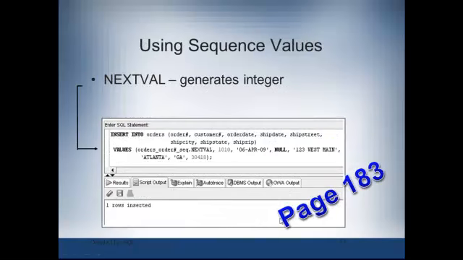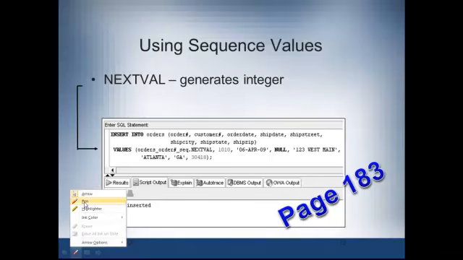Okay, the NextVal keyword is used to generate the next value from this sequence. It's used typically in an insert statement. We're going to insert a record into the orders table, and so they've provided all the column names. And remember, the example created a sequence to generate values for the order number column.